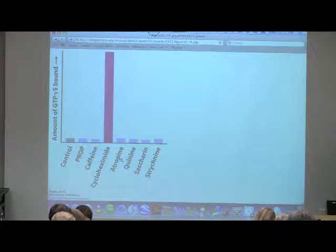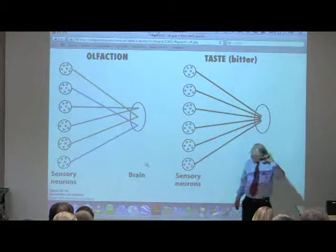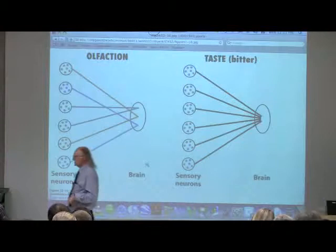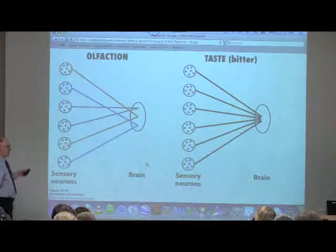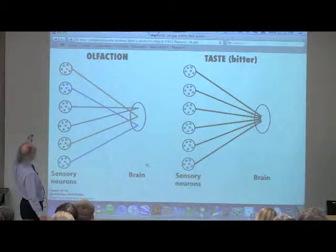There are other ways, and I think some very interesting ways, of studying how receptors work. And before I talk about that, I'll point this out, which I alluded to earlier. This compares the organization of the receptors of smell versus taste. And what we can see in this is that there is, in fact, localization of the receptors in olfaction. So here is a class of receptors for a particular chemical in detecting things by smell. And they're all localized in the same place. And they go and they signal the same area of the brain.